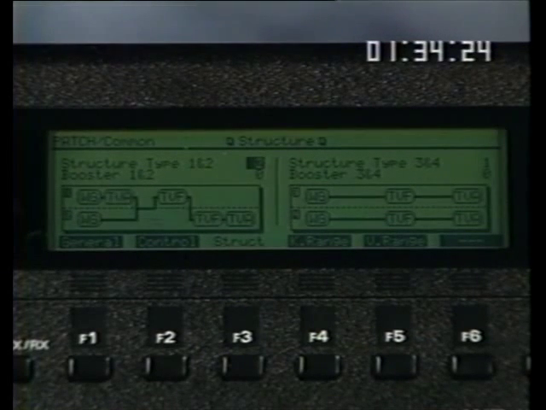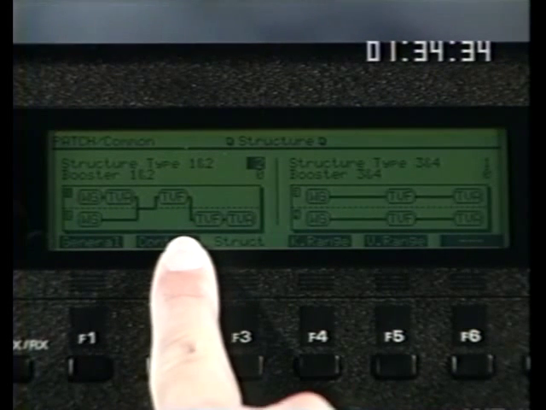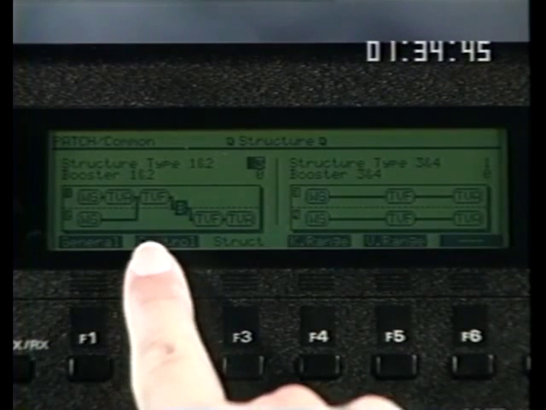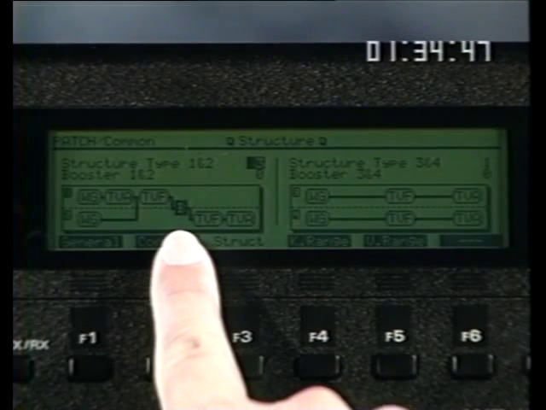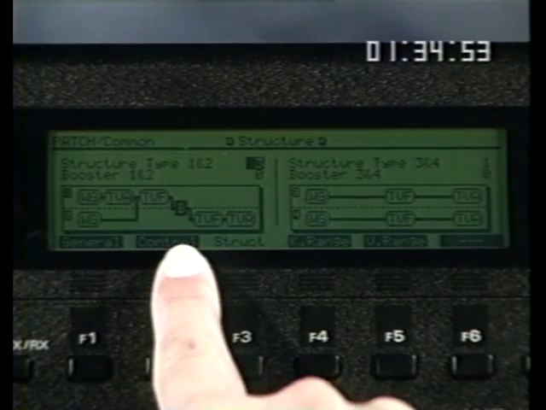Okay, well, really what we have here is different wirings for the two tones. And various options are available. For example, this one here combines two filters and puts them in series, which means we can overemphasize the filter effect, giving a very, very strong filter characteristic. Over here we see a structure that uses a booster. The little B there stands for booster, and we can use this for creating distortion effects, great on guitar and organ.